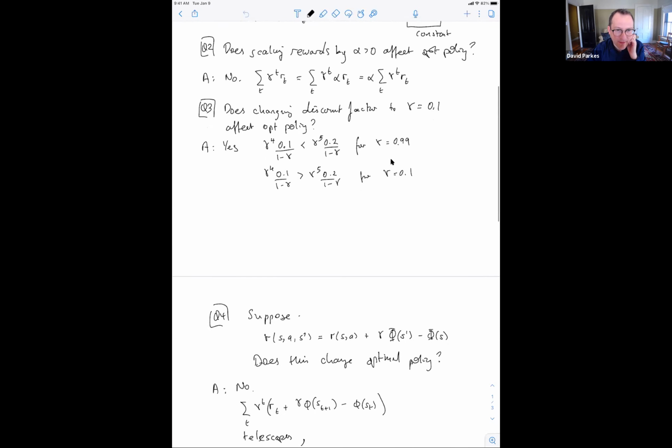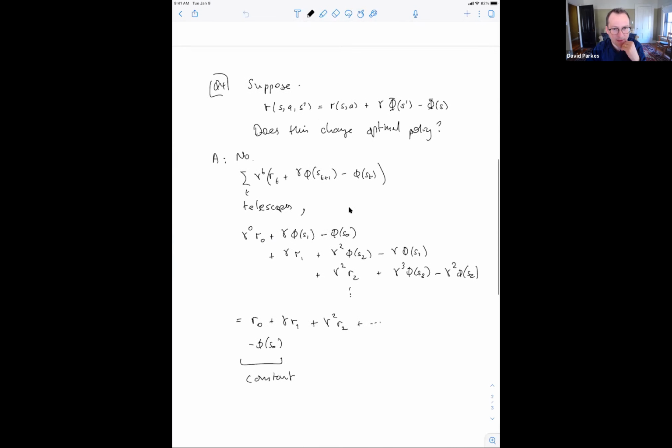Next question was whether changing the discount factor from gamma 0.99 to gamma 0.1 affects the optimal policy. Most of you got this right. There were a couple of unsures. Here's the math just to check, but the way to think about it is that when you're patient, you have more value for going that extra step. So you have gamma to the 5, and then getting your infinite sum forever of 0.2. I'm writing this down here as though the cost is 0. But when gamma is 0.1, you have more value for immediately getting that 0.1 reward after 4 time steps than you do for incurring another 0.1 discount and having your 0.2 rewards pushed out into the future. That's the intuition. So as you become more impatient, you prefer to go to the closer goal.